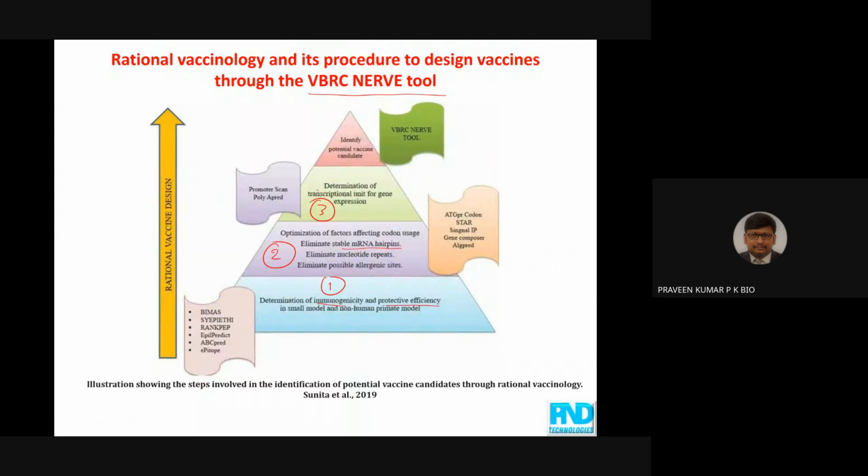For the transcriptional unit, we can check with promoter scan, polyA predictors. These are the tools we use. Later, finally, if you use these tools in sequence in a pipeline, we can come up with a potential vaccine candidate. This is the final vaccine we can come up with if you use these steps in a pipeline.